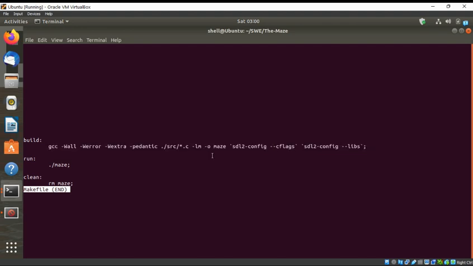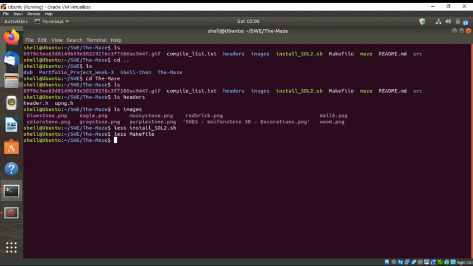It will build the source file also and everything into our executable binary file. If we hit make run, it is going to build it, and it is also going to execute the command, which is dot slash maze. So there are either ways of doing this.